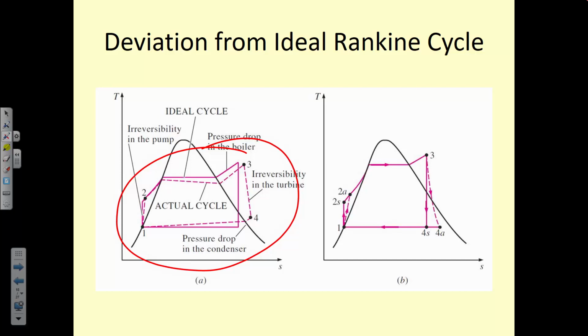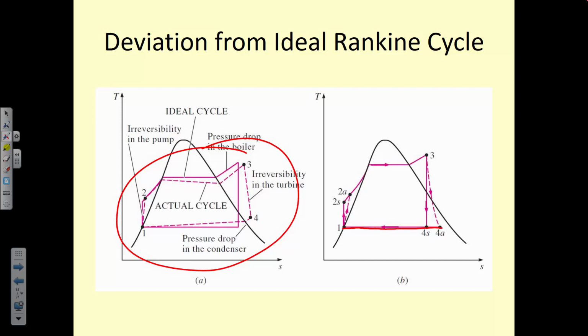So in actuality, you'll have some pressure drop as the components of the system have friction within them. Anytime you have water traveling through a pipe, there's going to be some pressure loss, and there's a pressure drop in the boiler. So it will not follow that perfect, lovely pattern. So we still analyze it and try to encapsulate the issues that happen in the turbine and the pump, but we don't necessarily look at all the pressure drops throughout the whole system because that significantly complicates the analysis.